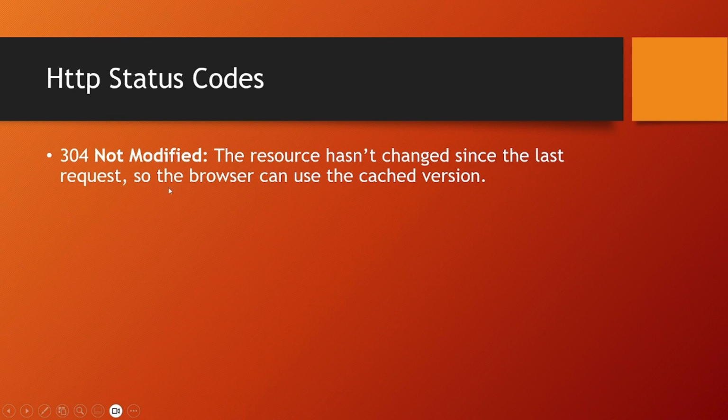So when the data is not modified and it's coming from the cache, the server will inform you that it's not modified by giving response code 304.